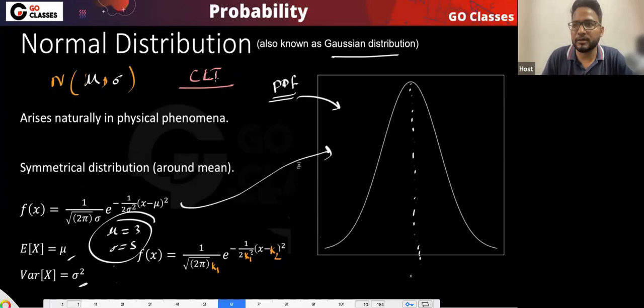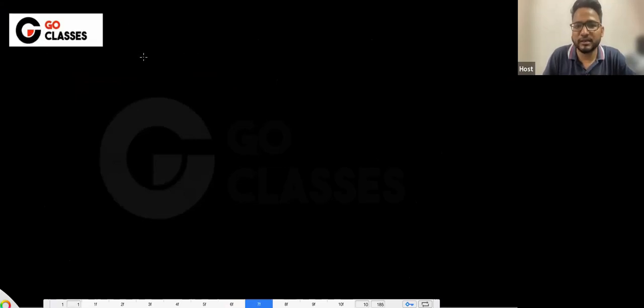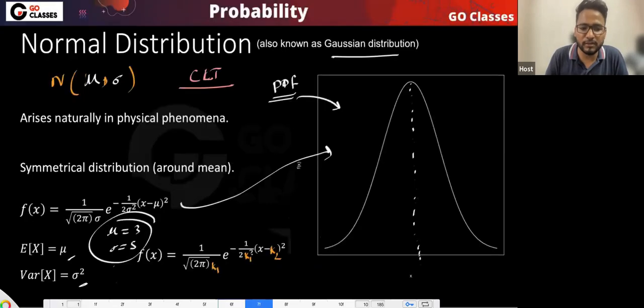It says that let's suppose there are different factors in something. Let's suppose a doctor is measuring the fever of a patient. Then there could be different factors: the fever is this because the patient was actually not well, maybe because of that, or maybe some other reasons, maybe the patient had a hereditary disease, or there could be many different reasons for the fever. And every reason, let's suppose, follows some different distribution. But if we accumulate all the different distributions, then finally we get the normal distribution.